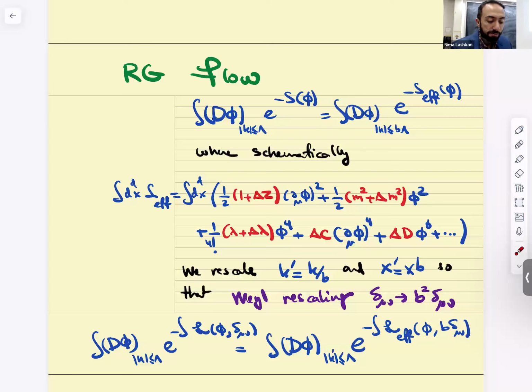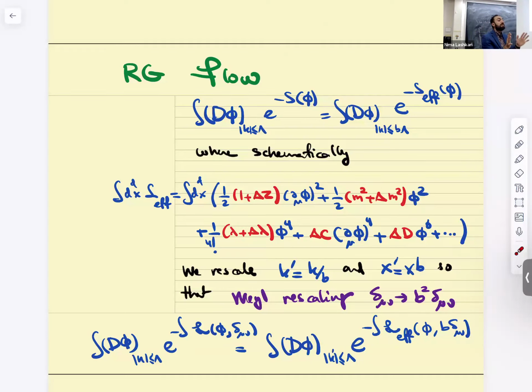So far what we did was this. We said the path integral for k less than lambda is equal to the path integral for fields with a lower cutoff, but a different action. That's correct. That's so far what we've said. You could call this the end of the story and say that this is the renormalization group. That's legitimate. That's all good and fine. But the next step makes some other stuff clear, and we're going to use it to write down equations for the flow of couplings. Well, actually, you will already see why I'm doing this.